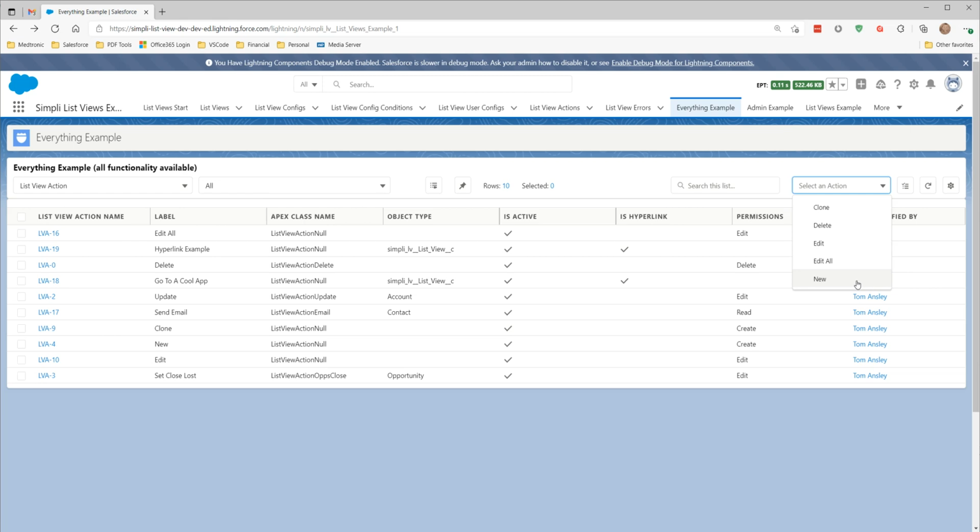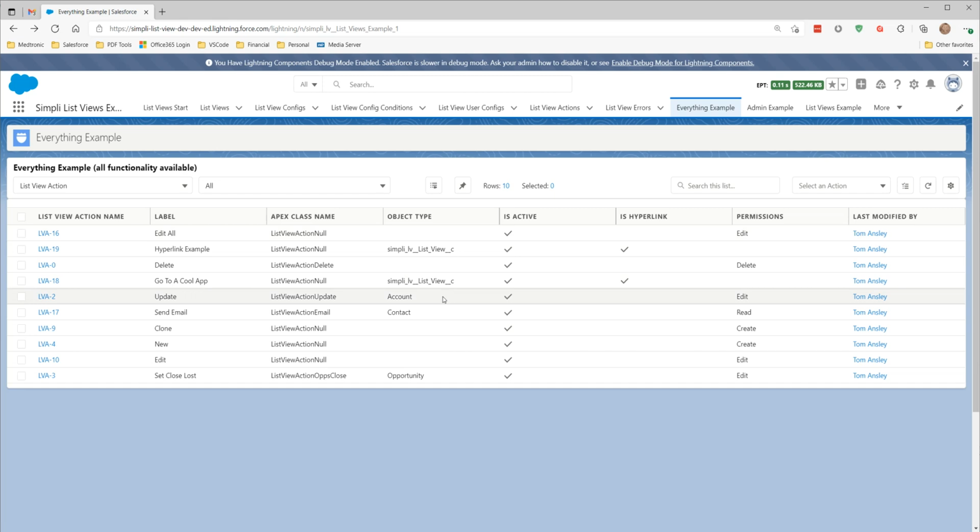So if we have a look at the actions themselves here, you'll see all the information. Here's the labels, Apex class name, which is more from a developer perspective. The object type, which identifies whether this action is available for a particular object or not. Okay? And so in these examples, some of them I have where it's available for all list views. And so you can see the edit all as a good example of that, where if there is no object type, it is available in every single listing.